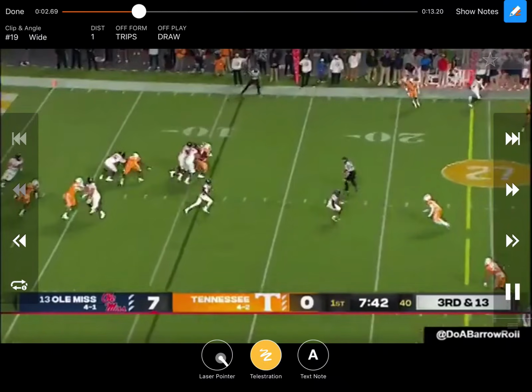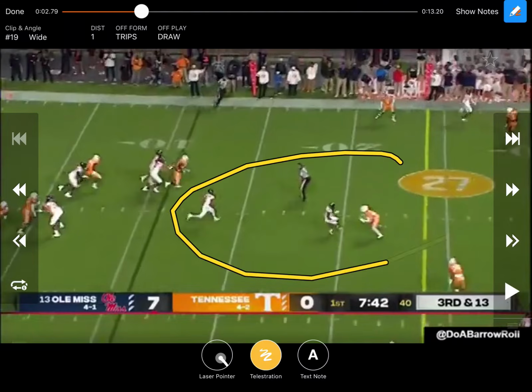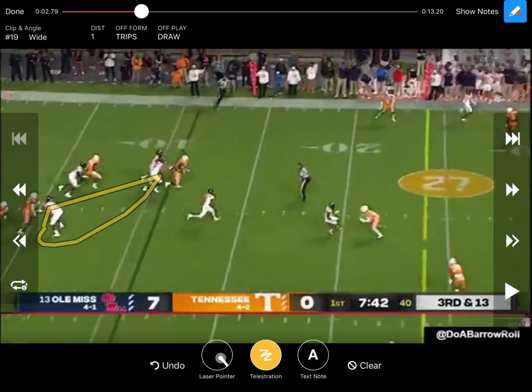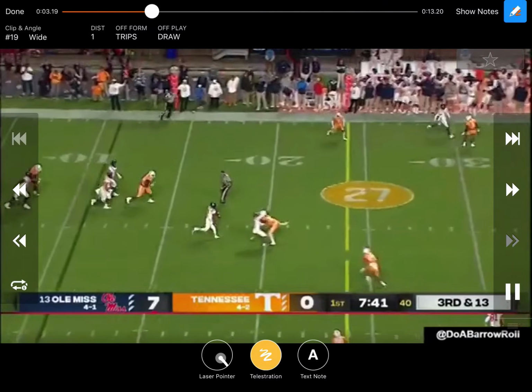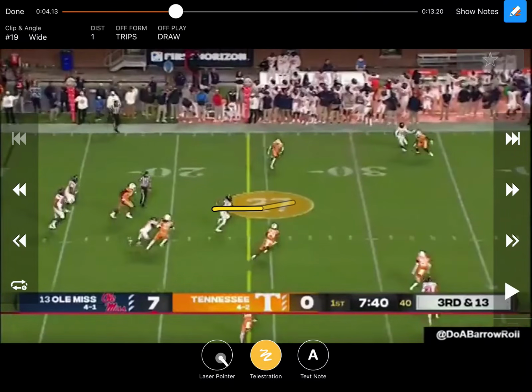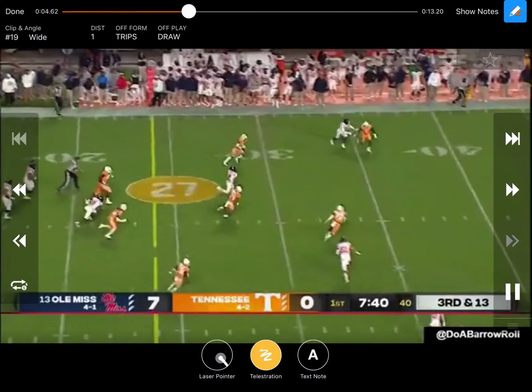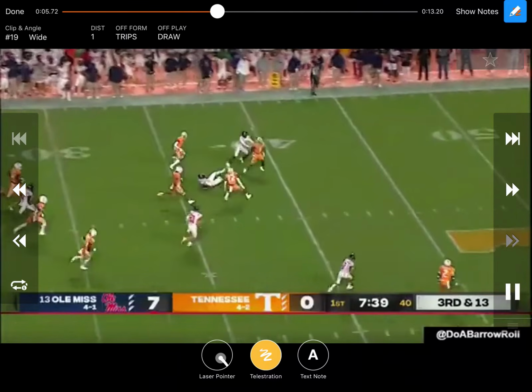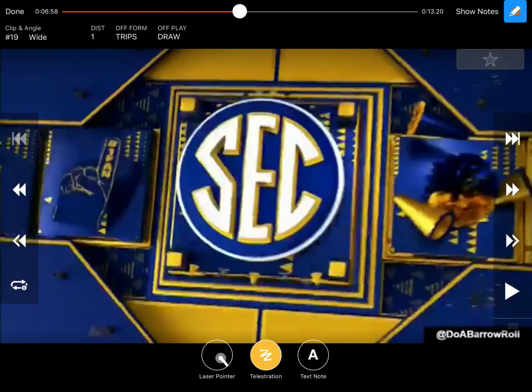But Corral, he's able to make a cut off of it, and you can see that's a ton of space for a 3rd and 13. No twist up front, nothing like that to try to stop the draw. So right there, able to get a body on a body. And now Corral doing what he does, being more athletic than anybody giving him credit for. 25, possibly 30-yard gain right there on a quarterback draw on 3rd and 13.